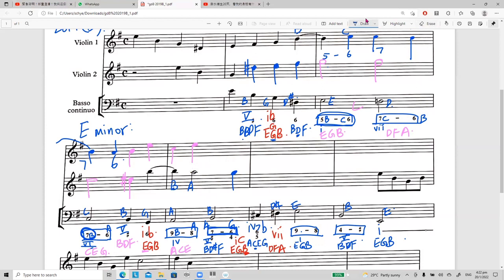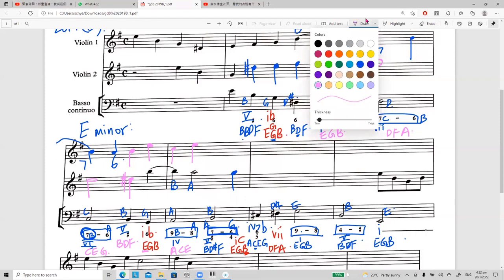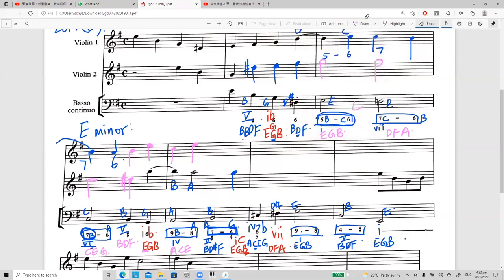So this is a special case where the 7 tied note is merged into 1 minim and then 6, okay? So this is a special case that doesn't have a tie. It happens sometimes. So 7-6 is already done. Now the rest of the notes are from B, D, F, okay, chord 5. So I write in pink color. The rest of the chord notes should come from B, D, F.